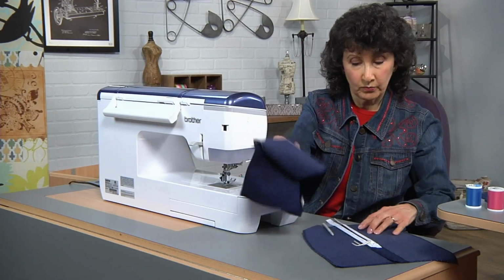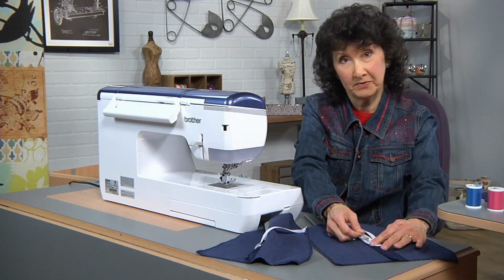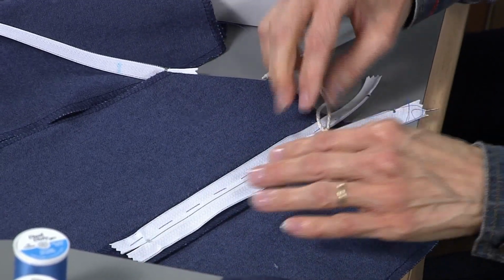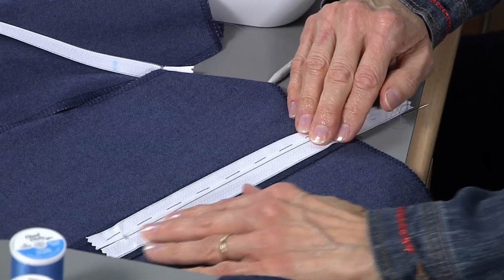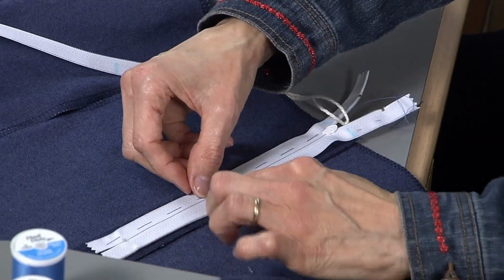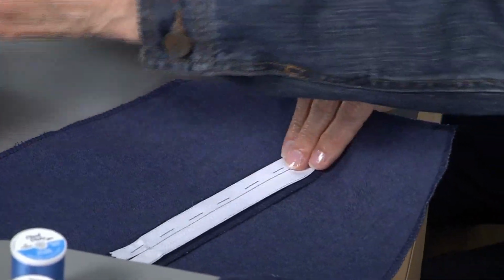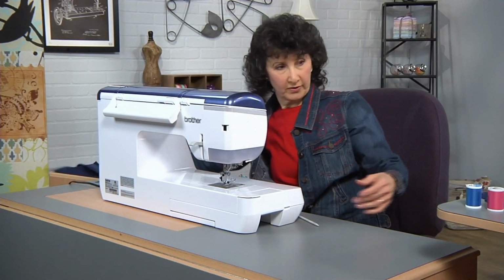Okay? So now I'm ready to top stitch from the top, and you may wonder why I have this string. It just makes that easier to close up so you don't have to get your fingers in there and reach really hard. So that, like I said, this would normally be how you would lay it on. It's just my method of having the coils open gives just a little bit more room there for when we actually sew it. And you'll see the method to my madness. Okay? So we're done with those steps.